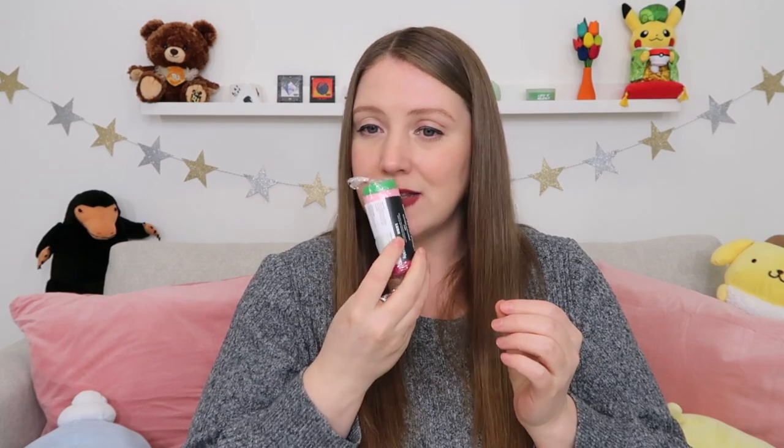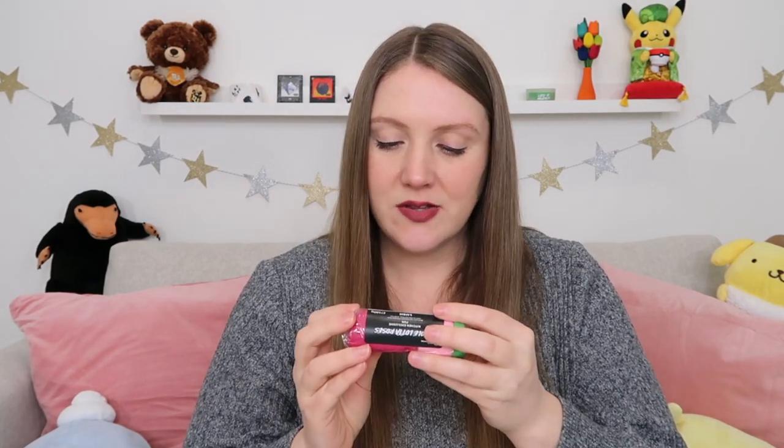Moving on to the next item — it looks like a roll of Fun, and it is the Whole Lot of Roses Fun. If you guys don't know what Fun is — it's kind of like play-doh but it's a soap. It's really fun. I like to use it to shave my legs, but little man likes to play with it and make little characters in the bath. I've never used a Whole Lot of Roses Fun before. The official ingredients are rose absolute, geranium oil, rose oil, and Sicilian lemon oil — not exactly Rose Jam but pretty much the same to me because it has the rose and the lemon. This box so far is 11 out of 10.